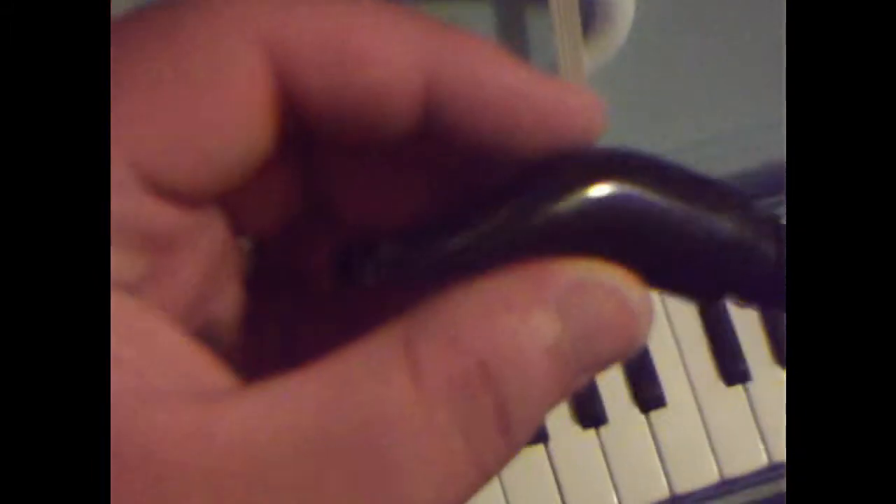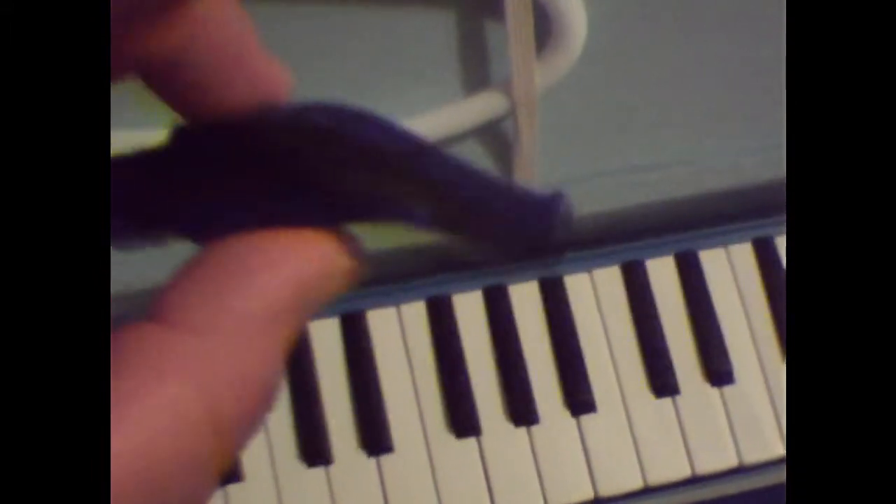I'll show you in a second. So you can hold it in your hand like this, and you put your shorter mouthpiece there and you play the keyboard with your right hand. That's for the shorter mouthpiece, which is right here. It looks almost like the tip of a pipe.